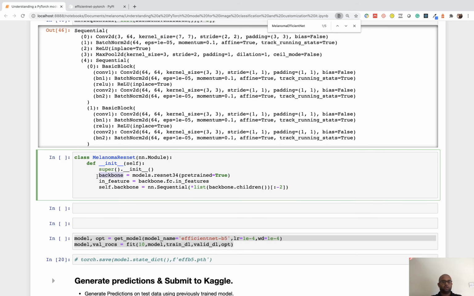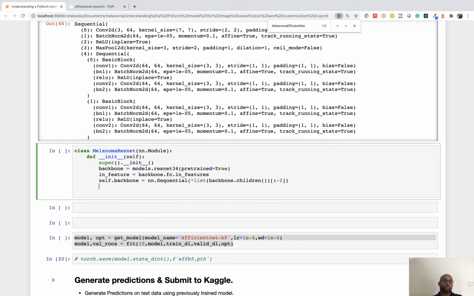So here I purposely did not say self dot. Why? The moment we say self dot, it gets registered in PyTorch architecture, which you don't want. If you do that, then the gradients calculation gets kind of corrupted, because you want the gradients to be calculated only for this backbone and not here. So be careful. It's something which we can forget if you're starting completely new with PyTorch. So be careful when you initialize the backbone.